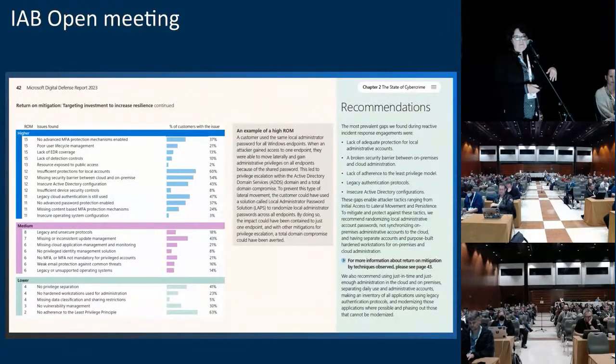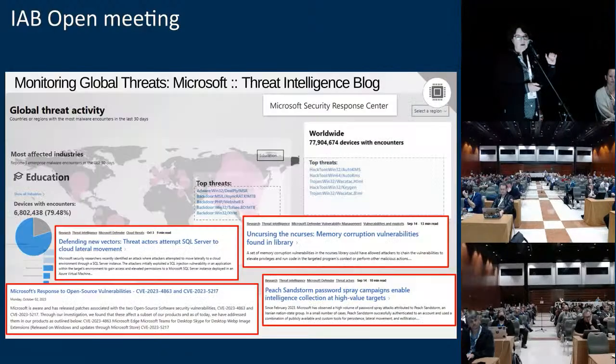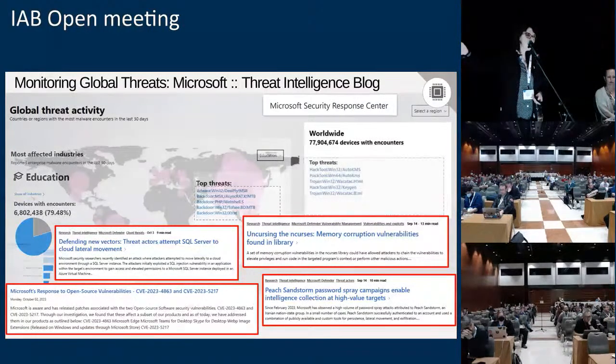That's the return on mitigation framework. I'll leave that. You guys get the slides anyway, right? Okay. And as I said, there's some other mechanisms you can look at if you don't want to pay for our experts from a threat intel perspective. Then you can use things like the intelligence blog and what we refer to as WDSI, which is the Windows Defender Secure Initiative capability, which again can show what's the most attacked industry, what are the top threats that we're seeing out there, things like that.